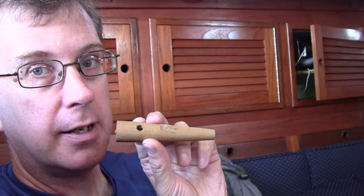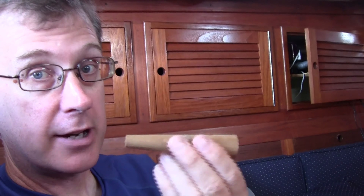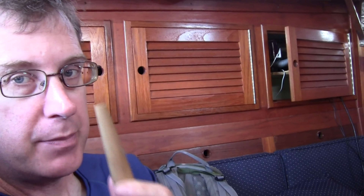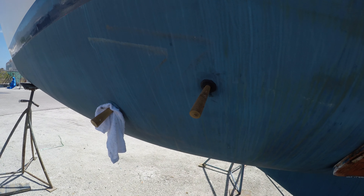These are emergency plugs that any sailor worth his or her salt keeps on the boat, so if you have a catastrophic failure, you can jam this into the hole and it's going to stop things up enough that the boat doesn't sink. I can abuse these a bit — if I tap these in from the outside, I can fill the whole tube up with water and let it sit. And if these prevent it from leaking or just draining, I can actually increase my chances of not having leaks. This is essentially the opposite of how these are supposed to work.